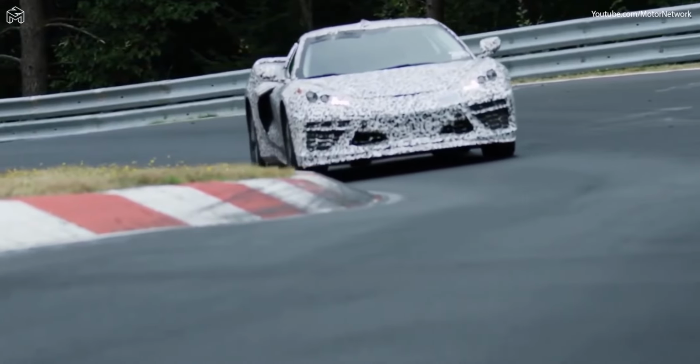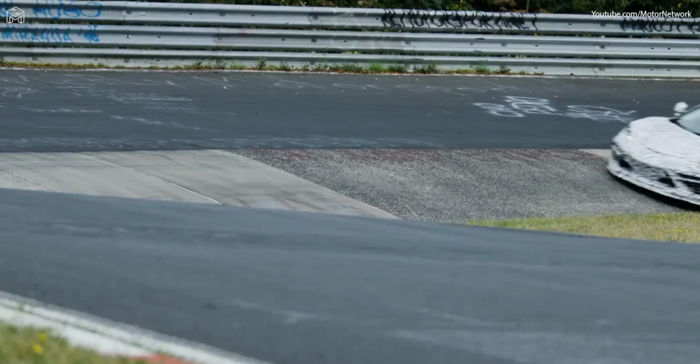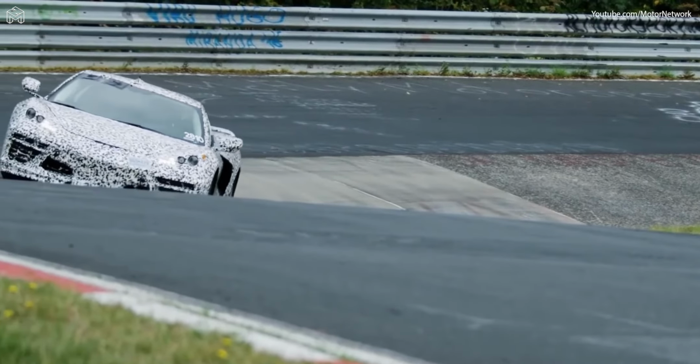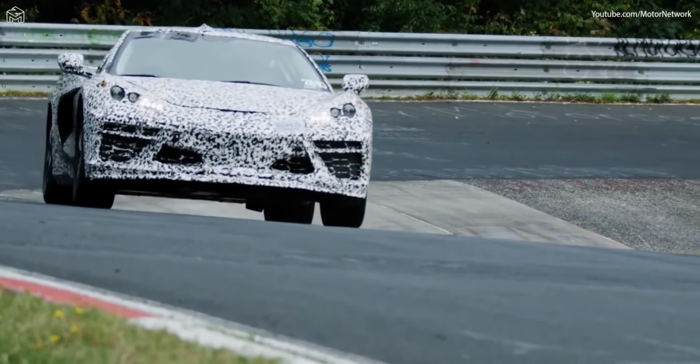The location of the center of gravity is different, so your perception of how the car rotates and translates is different. You've got a lot more weight in the back now, so you can start to use a lot more of the acceleration. You can ramp up some of the engine parameters to get more torque to the ground. From mid-corner to corner exit, you're able to apply much more throttle than a front-engine Corvette, where the balance is 50-50 as opposed to 60-40. The way that this car gets off corners, how it accelerates when you get on the throttle and shift the load onto the rear, it's amazingly improved over anything we've done before.